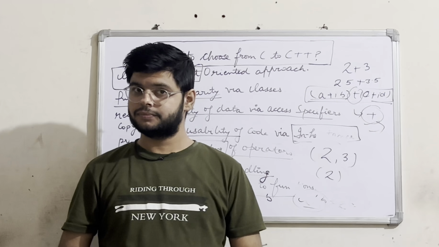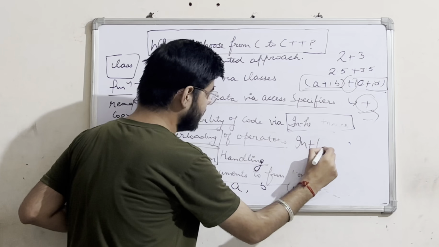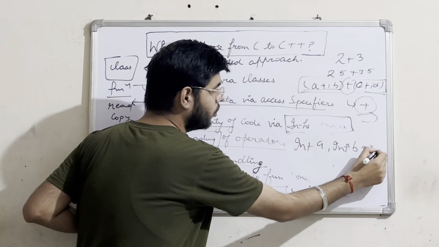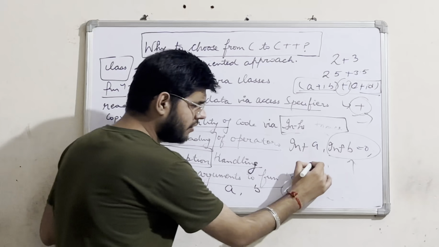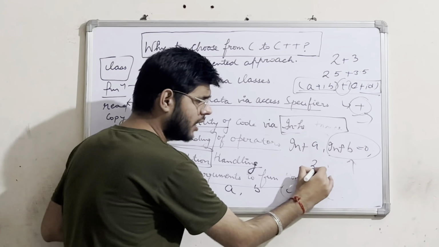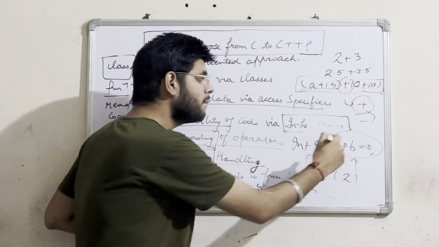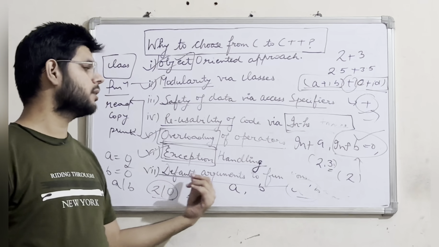This is the same in C++, but C++ also provides the feature of passing default arguments. So while defining the function, I will say that my first argument will be integer A and my second argument will be integer B equal to 0. It means I am providing a default value here, which states that if in future I call it like 2, 3, the value of B is 3. It's not always 0. But what if I just say 2? I will not provide the second value. By default, it will take the default value of B as 0. So this is how we provide the concept of default arguments.